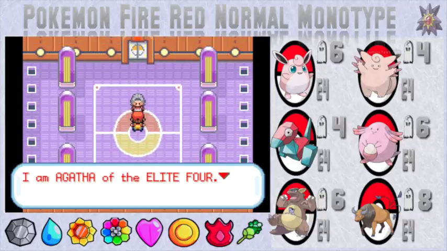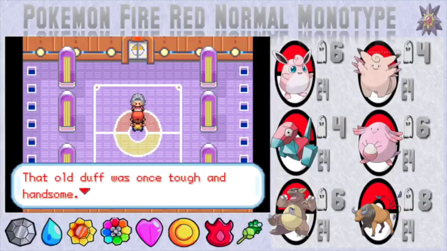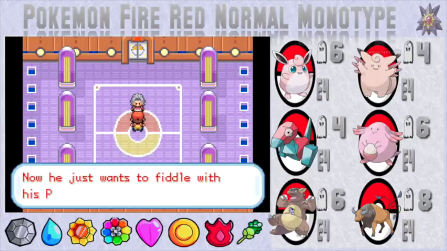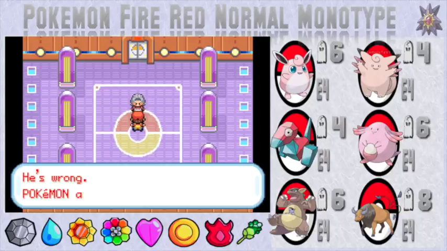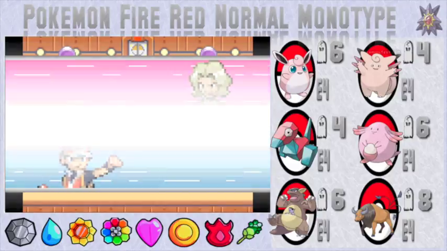So, Agatha. I am Agatha of the Elite Four. I hear Oak's taken a lot of interest in your child. That old duff was once tough and handsome, but that was decades ago. He's a shadow of his former self. Now he just wants to fiddle with his Pokedex. He's wrong. Pokemon are for battling. Mark, I'll show you how a real trainer battles.